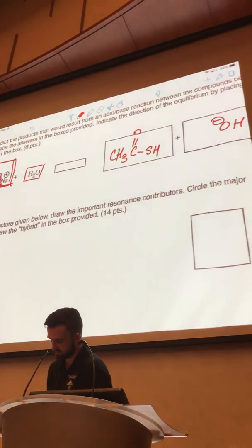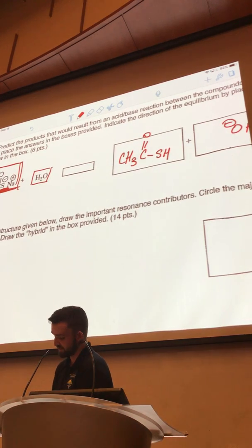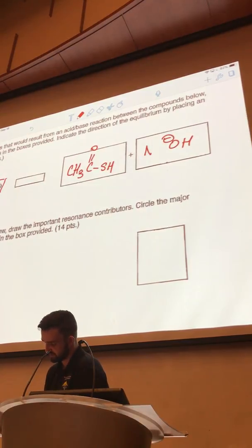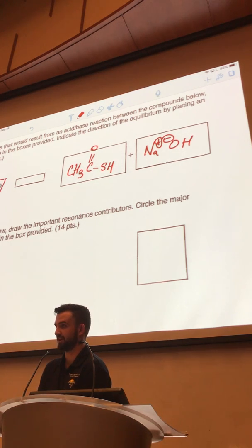Where did this sodium go? Spectator. It's a spectator ion, and it's positively charged, so it's going to associate with the hydroxide. You've probably seen sodium hydroxide a lot of times by now. NaOH, good old NaOH.